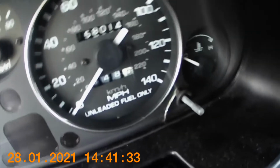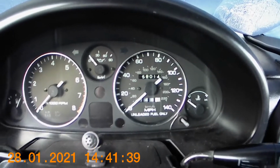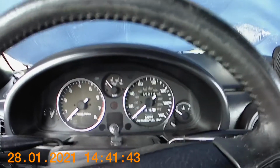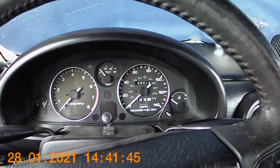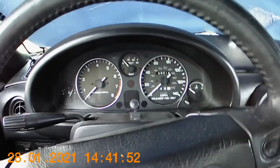Let's see if I can get a close up there. There it is. So that's been cracked since I got the car. So I'm gonna go ahead and attempt to change this. Hopefully it's not gonna be too bad with everything on it. Everything installed, so we'll see how good or bad this goes.